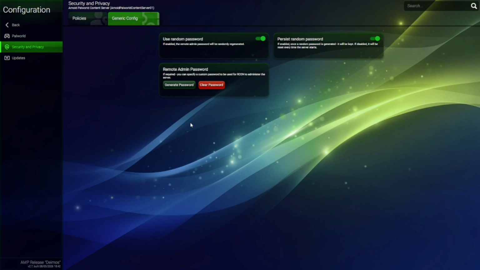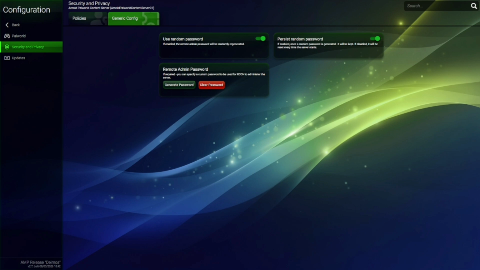So save the password immediately. Open up your notepad, text editor, Google Docs, Word, whatever you need to open, and then you can press Control V to paste it, or right click and click paste. If you do not save your password, you will not be able to view or recover it later.